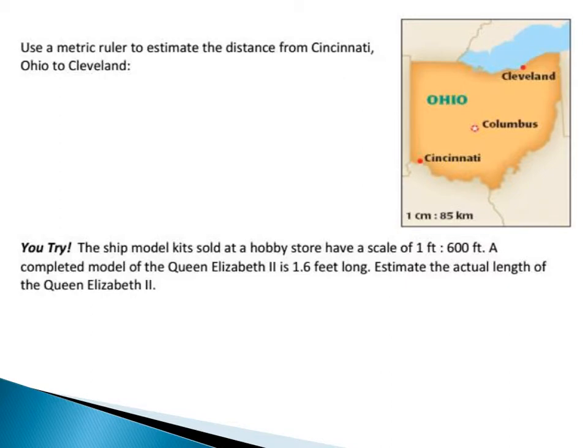Okay, so I'm going to go through a couple examples here of applications and how we can use these cross products to solve proportions. So here I have a map example. We have a map of Ohio. Why Ohio? I don't know. Ohio sucks. Who cares about Ohio, right? Just kidding for those of you that live in Ohio.